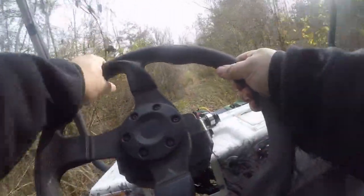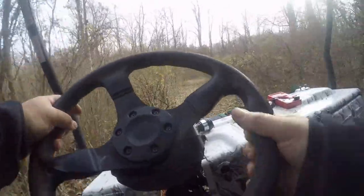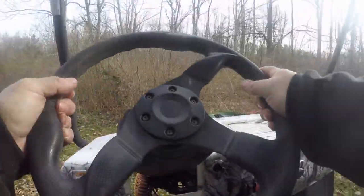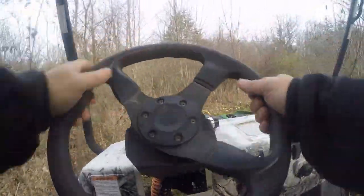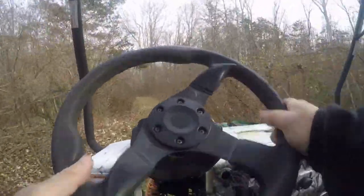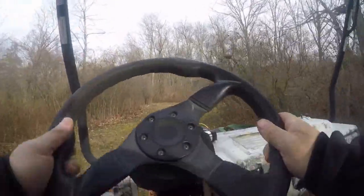Boy, this thing is wide. Yeah, this thing is through the mud. This thing is a boat. It is wide. I hope they fit under that tree. Yeah, this thing is big.